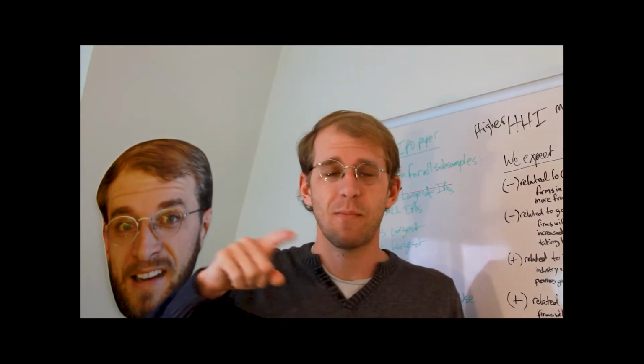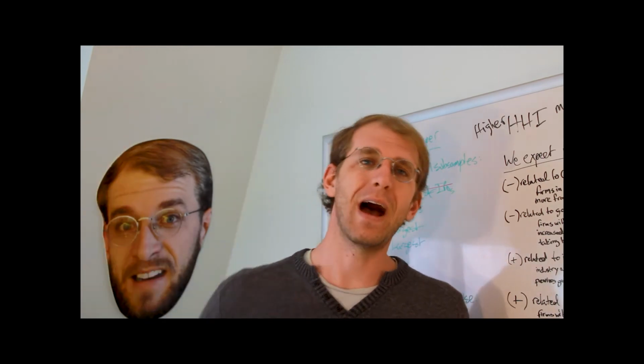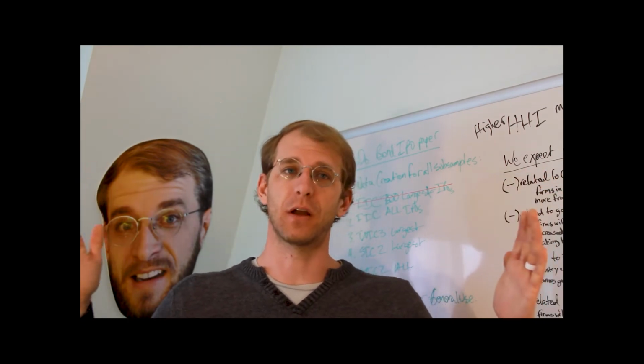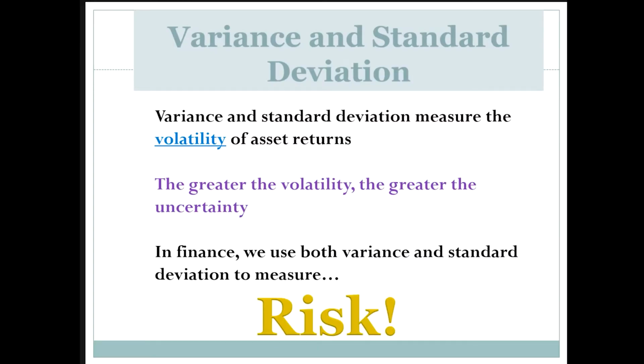So it's just the amount that that line fluctuates around its average. And that's called the variance, right? So a stock with a higher variance has a higher risk because the variance measures the spread of total possible outcomes. This is sometimes called volatility. Volatility is the spread of potential outcomes in the future. So the greater the volatility, the greater the uncertainty, and that's why we use variance and standard deviation to measure risk. So again, risk is both above the average and below the average. It's not just downside, it's the spread of possible outcomes.